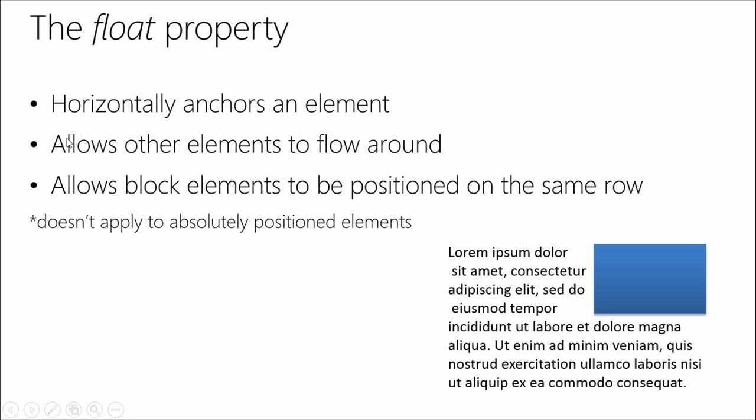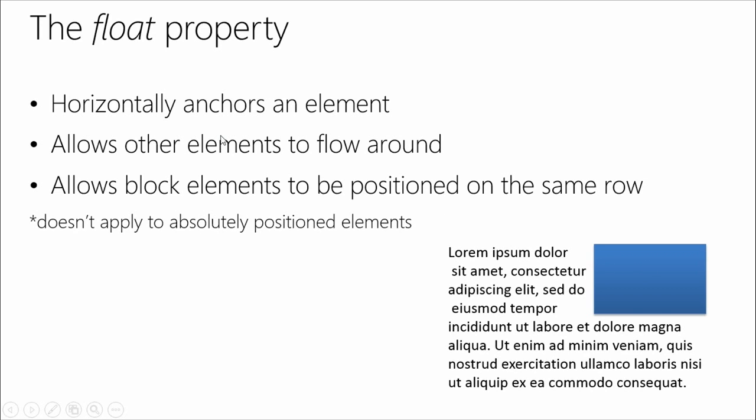And it also allows other elements to flow around the page. So I have an example down here of basically what a blue box floated onto the right would be. You'll see that the text is able to flow sort of around it. And this was the original use case for float. When CSS first started, HTML was also intended to be basically a document, right? So it was intended to basically float images around and let text go around this.